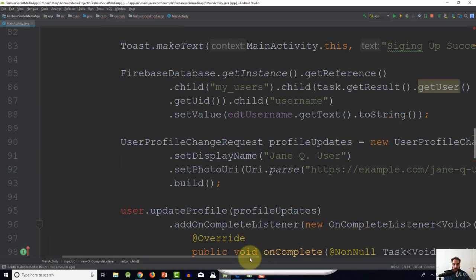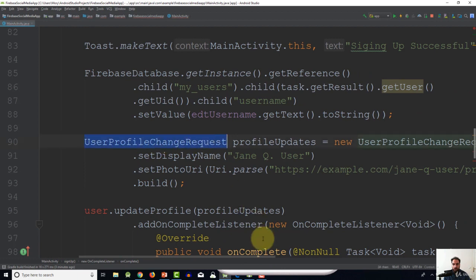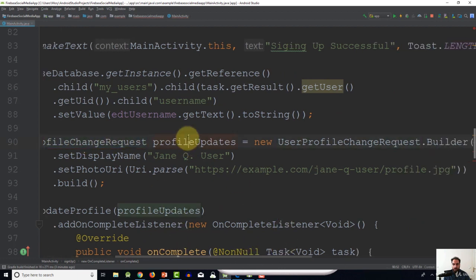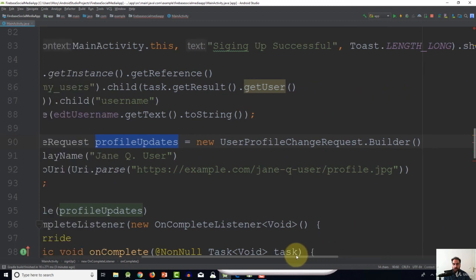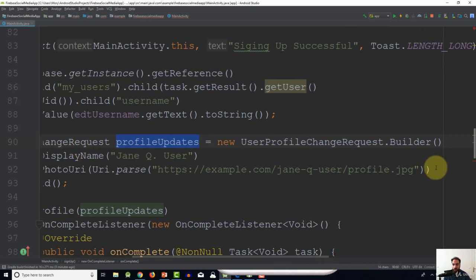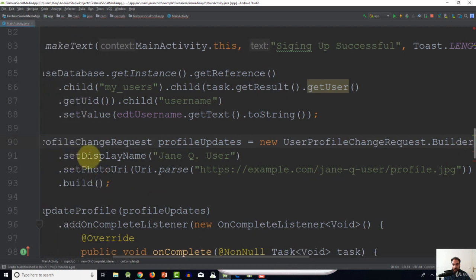So let's see what we have here. We have the user profile change request. The name of this variable is profile updates, new user profile change request dot builder. And then we are actually chaining the method calls. So we don't have a semicolon at the end of this statement. We have dot set display name.